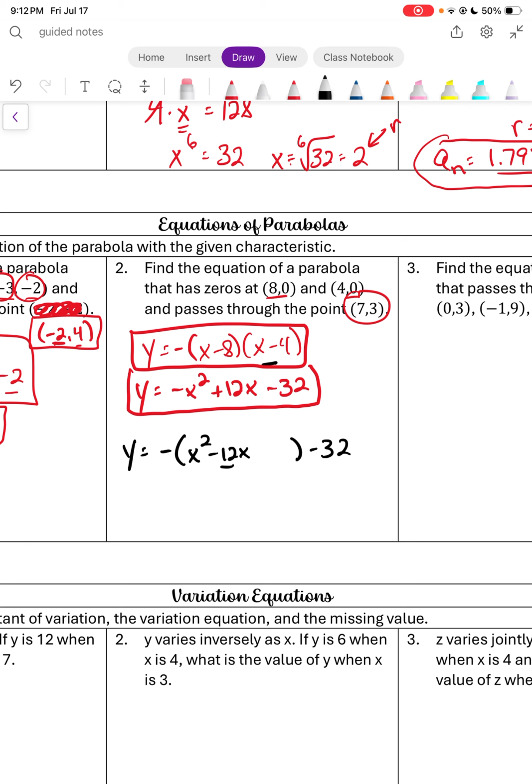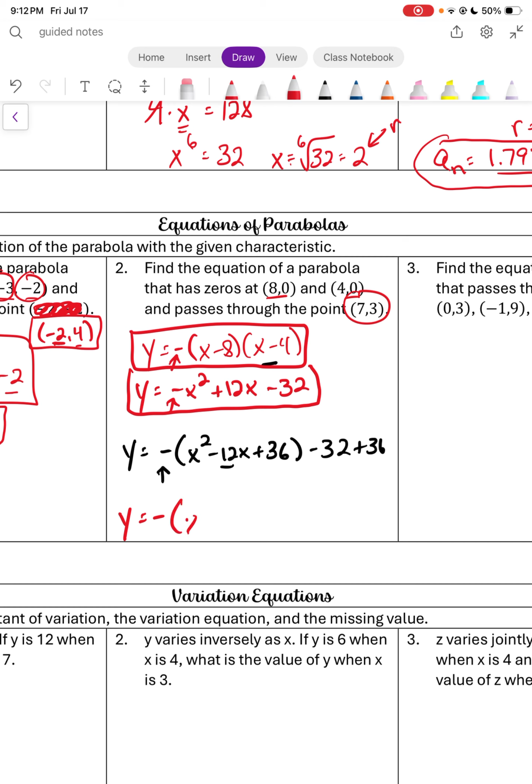Half it, square it. We're going to add 36, but we really subtracted 36. So on the same side, we also have to do the opposite of it. We're going to add 36, and we're pretty much finished. So you have y equals, leave the negative there. And you can see that same negative a value as we saw before.